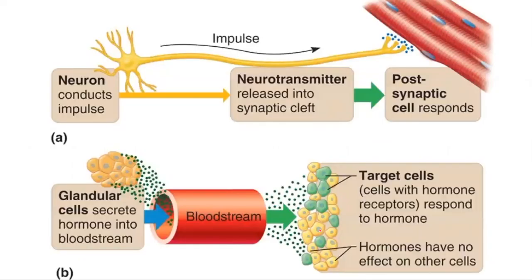This illustration here is showing you the difference between the nervous system and the endocrine system. At the top, you see the neuron with the dendrites, a structure that you're familiar with. The signal is going to travel through the axon towards the synapse, and you can see these neurotransmitters depicted in blue color. These are released as calcium influx happens, and these are going to elicit responses in the postsynaptic cell.